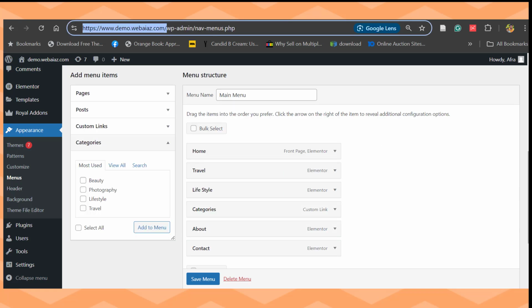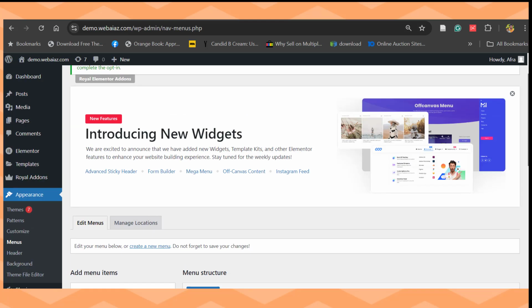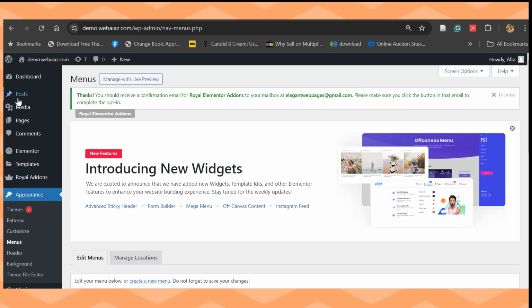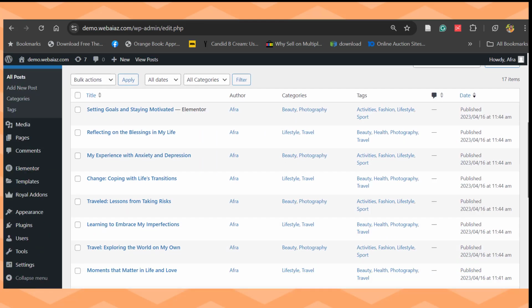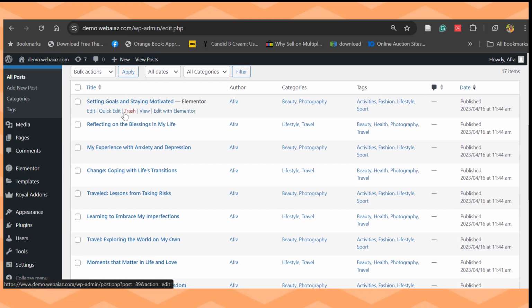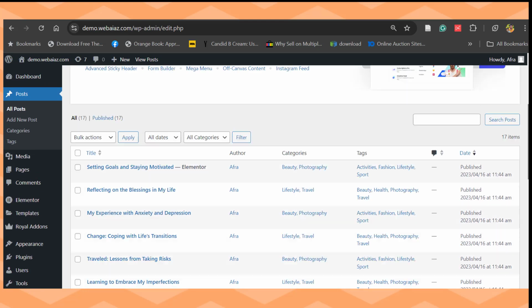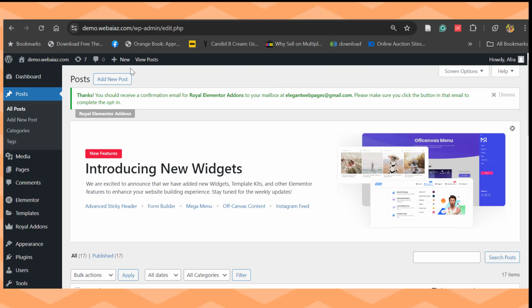Okay, this much of time we have categorized posts into different categories. So let's see where the posts are available and how to create categories and featured posts. For that you can go to the posts and click this all posts. Here you can see there are 17 posts available. These are the demo posts, so you can replace them with your own contents. To add own contents, you can click this add new post and you can add post.